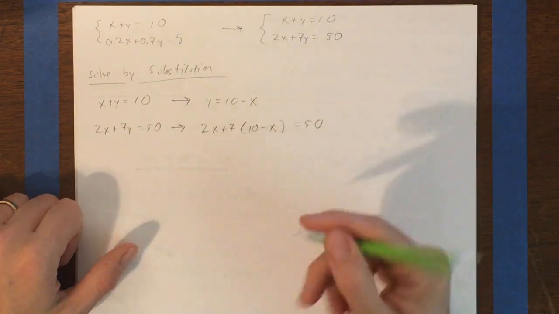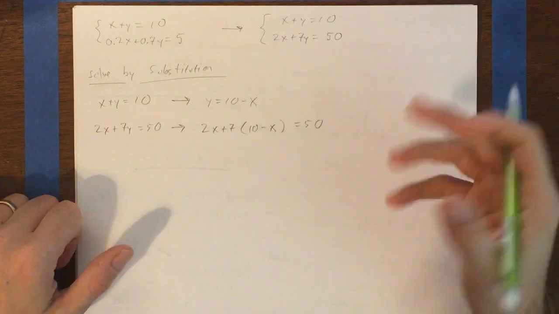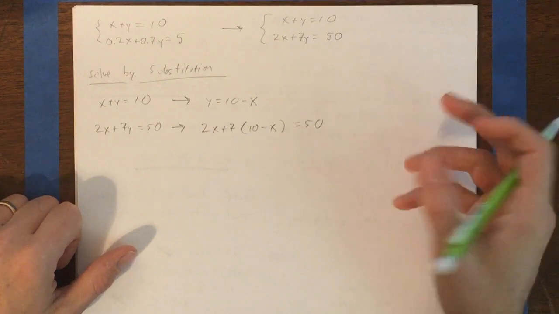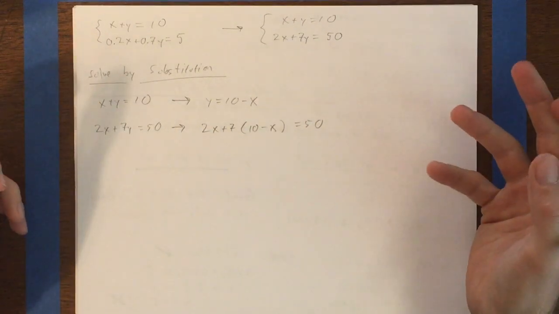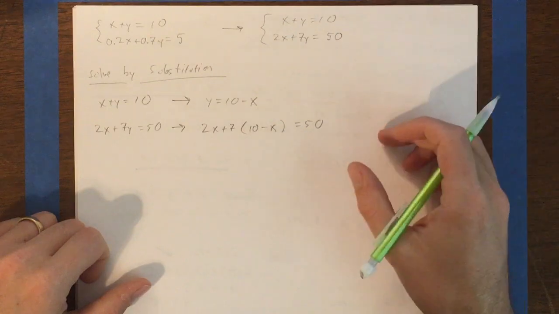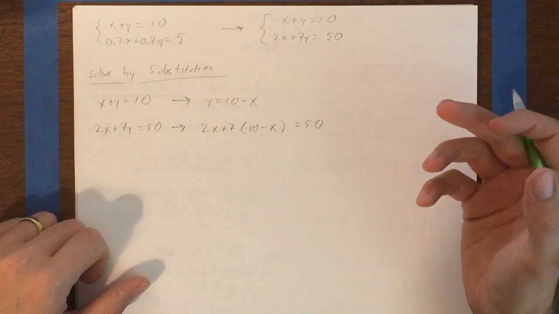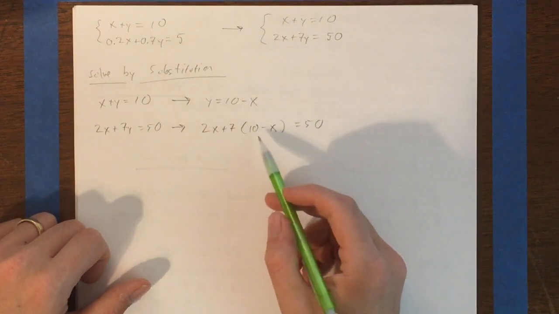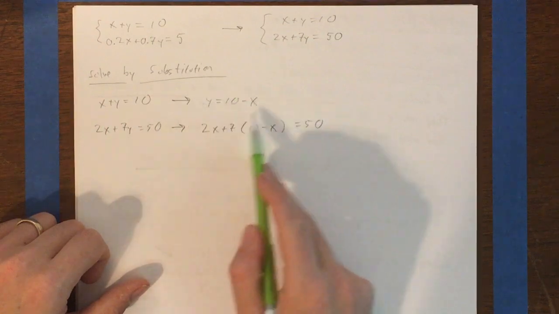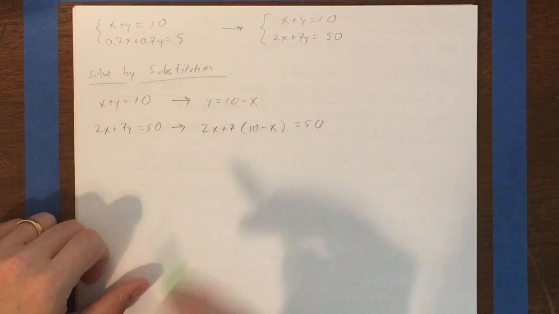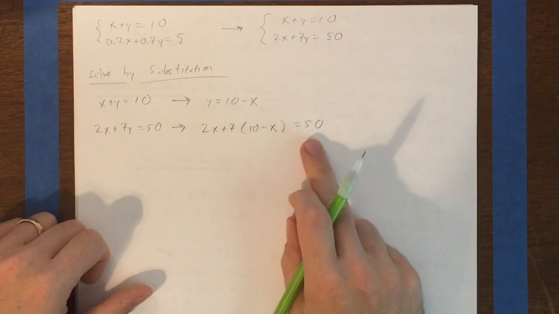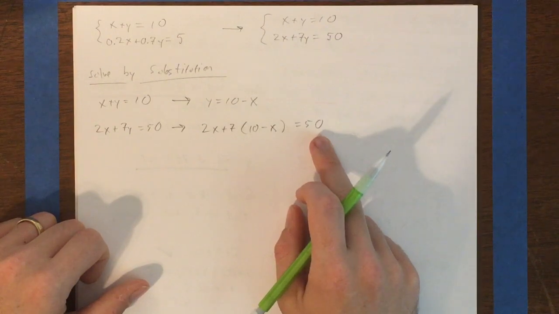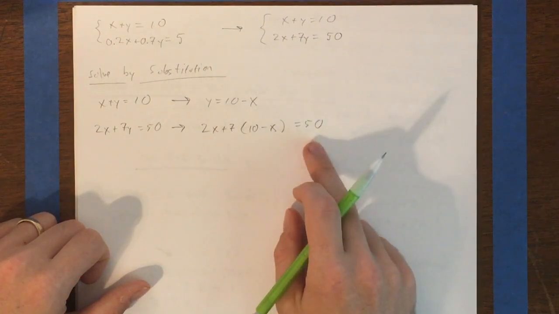Because y equals 10 minus x according to the first equation. Remember that we're trying to satisfy both of these equations at the same time. In fact, another name for systems of equations that you'll encounter in other countries, like Britain, for example, is simultaneous equations, because we need them to be true simultaneously. But we can take advantage of that. Assuming they are both true simultaneously, we can then deduce what the x and y values have to be. That's what we're doing here. We're taking this equation for granted, saying that y has to be 10 minus x, and then using that in the second equation. So now we have produced an equation which no longer has two variables in it. By doing this substitution, we've narrowed this down to an equation of one variable.